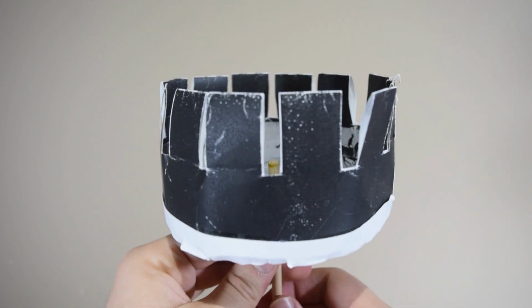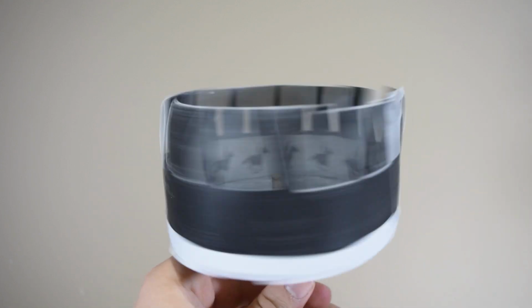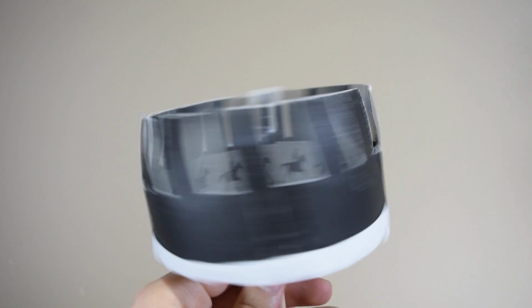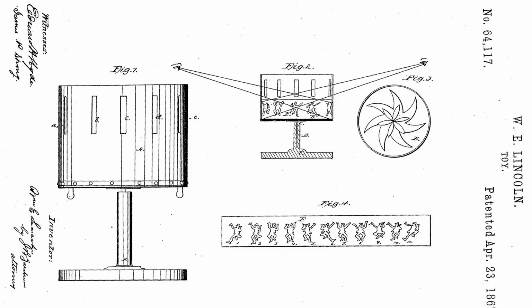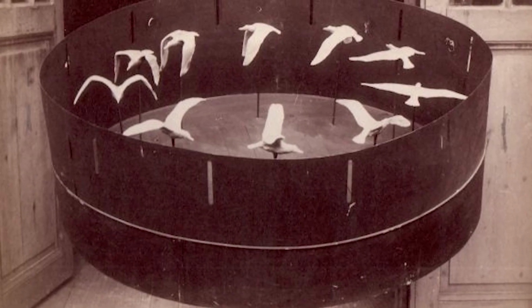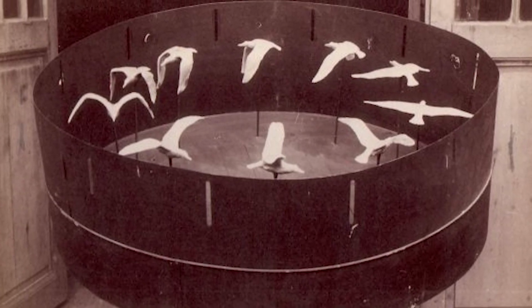You can't see anything. Well, that's why we have the slits in the side of the paper. If you just look through the slits, you can start to see the animation move. Zoetropes have been around for a long time. In 1866, Milton Bradley created a simple version that was sold as toys to children. And we've seen a lot of different types of zoetropes over the years, including 3D zoetropes.